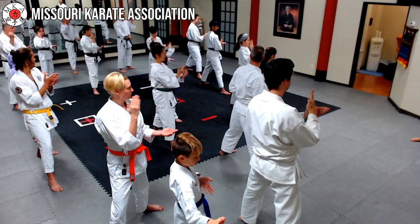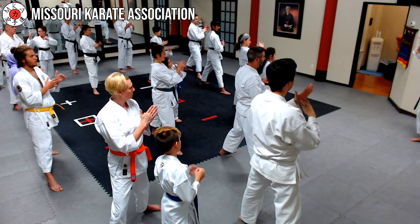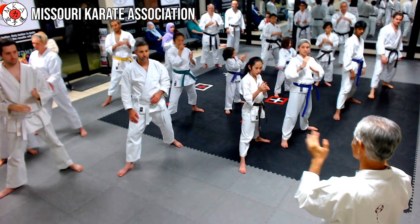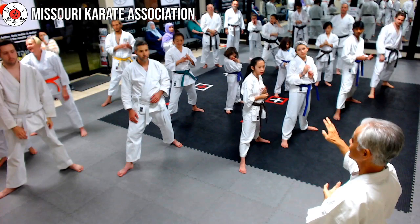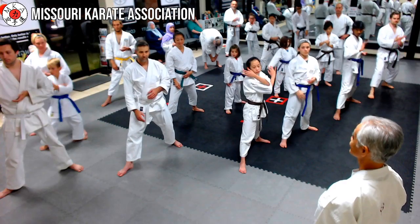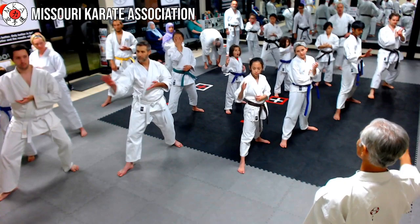Okay, now the one. Go like this. Tips of your fingers. Remember? If you're going to use that as a type of strike to something above your nose, you wouldn't go like that, no? Now your hand would go like this. Right. But with no energy, it's going like this. Just the way you would use it. Okay? What if you made your knife hand like that? What do you think that is?